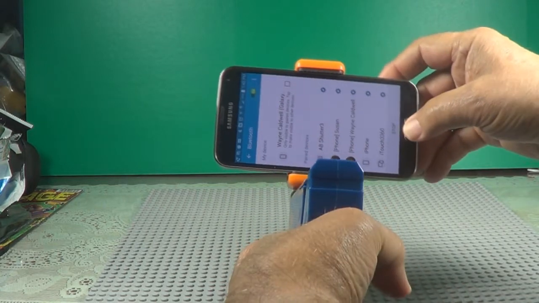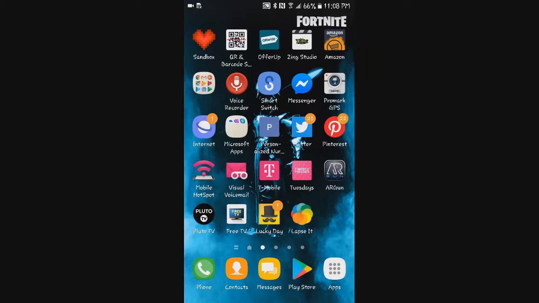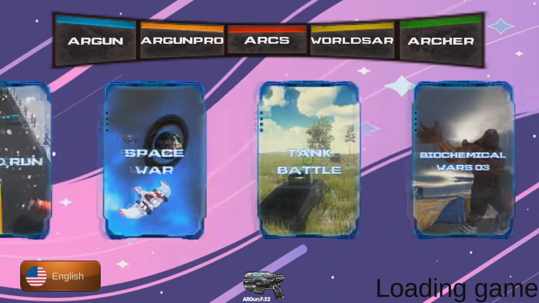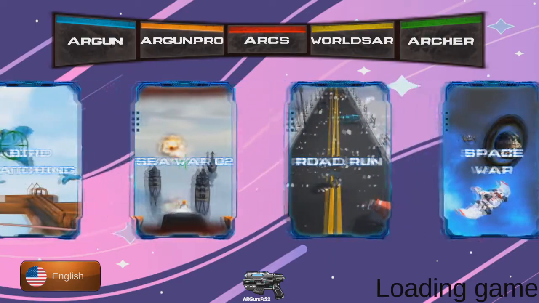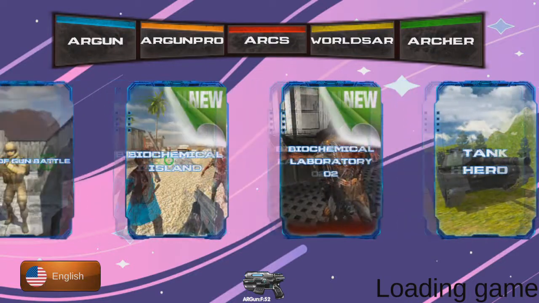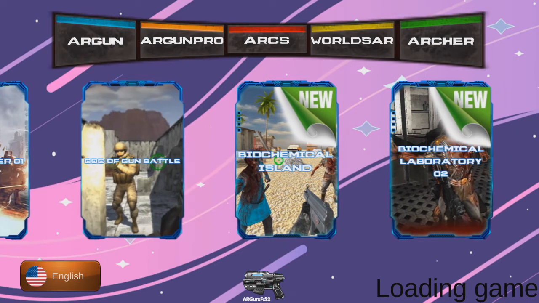Alright, we got that. Let's go find the app. There it is, AR gun right there. Loaded it right off, didn't it? A lot of good games up here. Some of these we already have up here. Others we will have up here. Just bear with us.